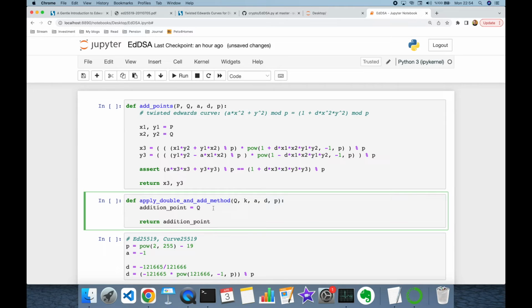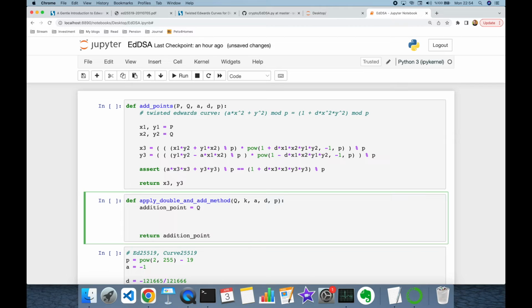Here we need to transform the integer k to binary. That's why I'm going to create another variable. k binary is going to be the binary value of k. This is going to return something with a 0b prefix, and thereafter it's going to return the binary value. That's why I'm going to ignore the first two letters, and I can do this by slicing from index 2 to the end of the string. Let's say the binary value for a sample k is this.